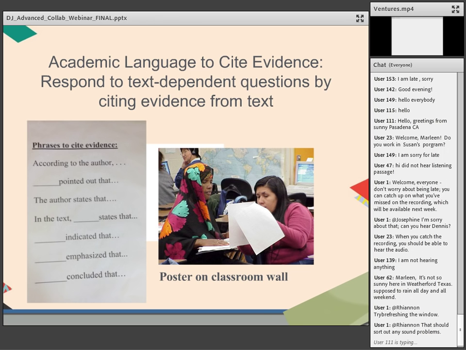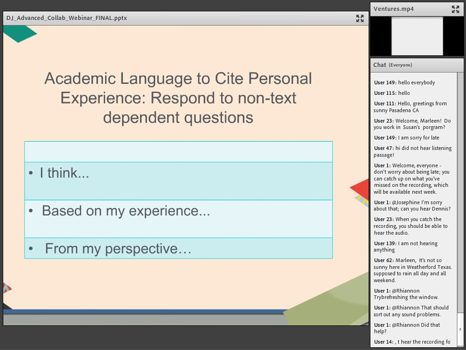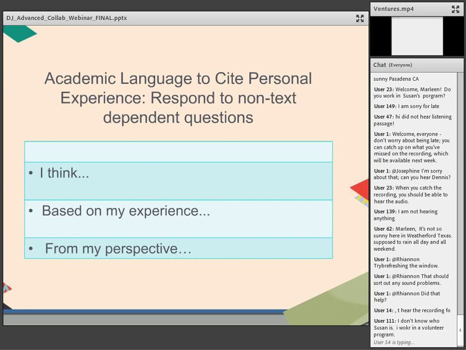Once their students are in groups, Donna has them review the academic language phrases before beginning to state their points of view. It's important for students to realize that there are informal ways of talking and there are more academic ways of talking. Remember that the last 2 questions on the interview were personal opinion questions. The answers to the questions aren't necessarily found in the text.